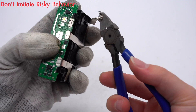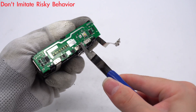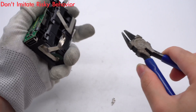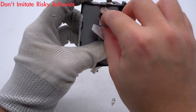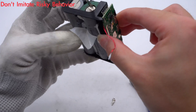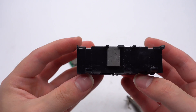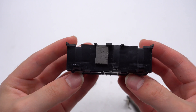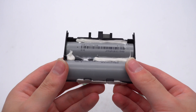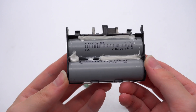The battery pack and PCB are connected by nickel strips. Disconnect the nickel strips. Here is the thermistor placed on the battery pack. Let's take out the PCB. The position of this gray thermal pipe corresponds to the converter. The battery is glued inside the frame. These two 21700 batteries are from EVE and connected in series, 5Ah each.